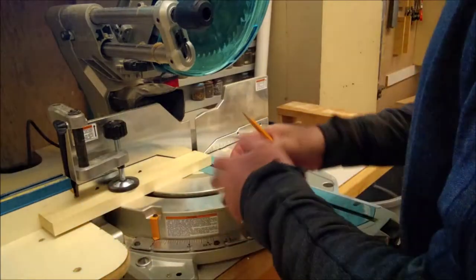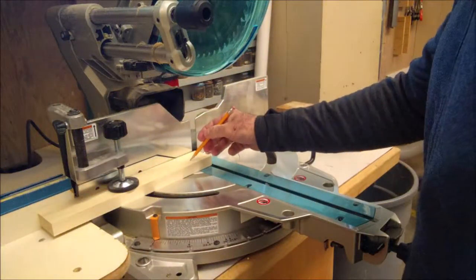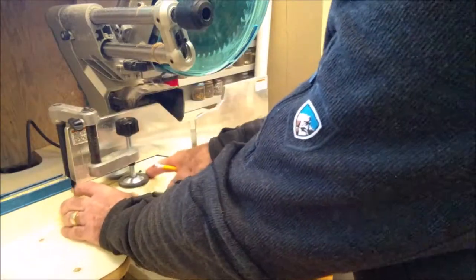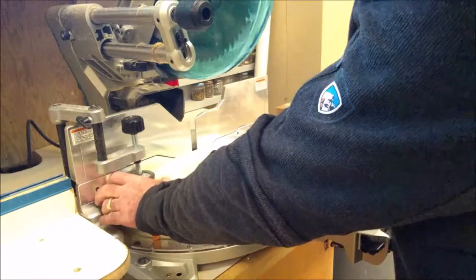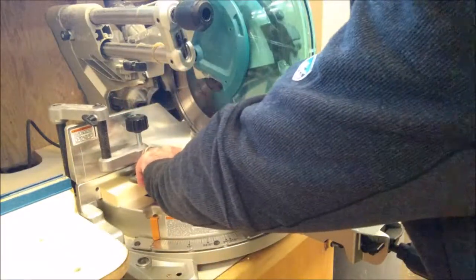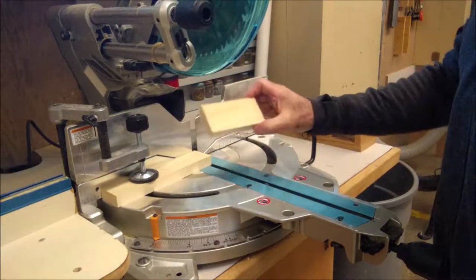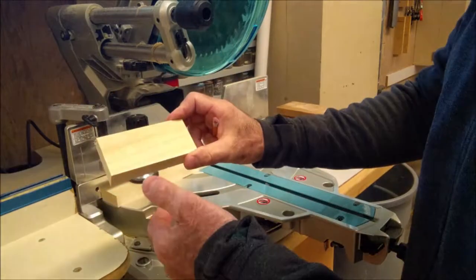I'm going to measure 4 1/4 down. So I measure 4 1/4. Then on that mark, this is my keep piece, this is my scrap. Even though my scrap's larger, I'm still going to take my blade width and put it into my scrap. So that's it right there, and clamp it down, hold it firmly. Now I have my block of wood for my project, surfaced on all six sides.